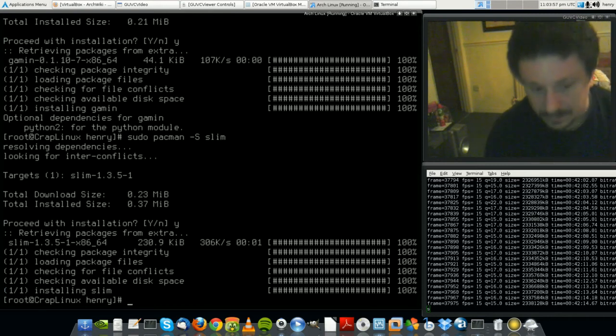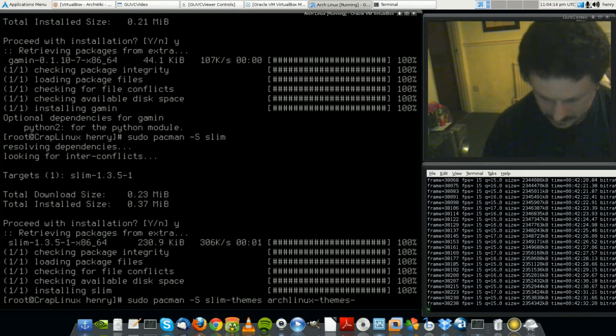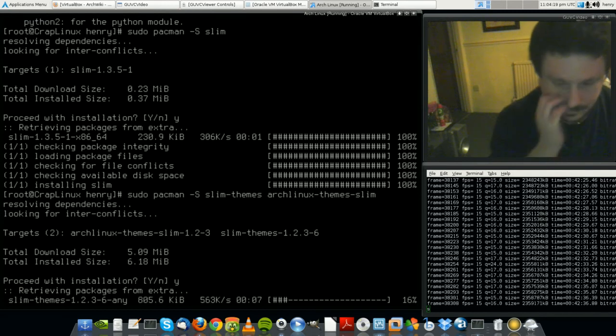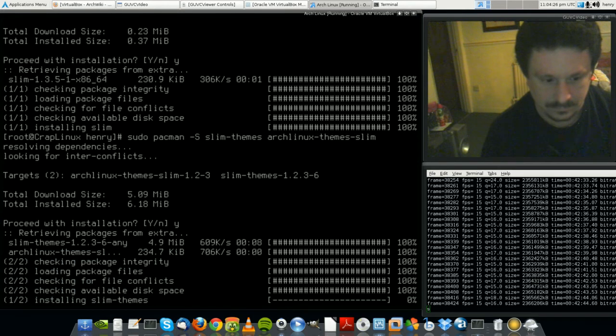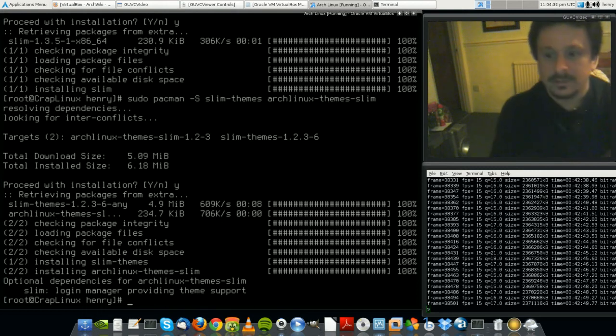I've got that one. Then push the up arrow key, and where it says that, put in archlinux-themes-slim, and press enter. Y, enter. And there you go.